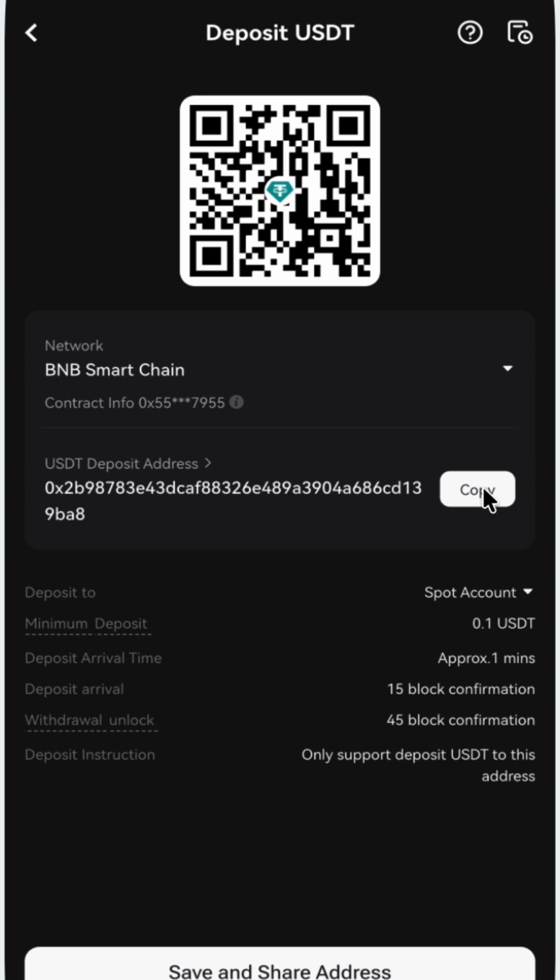So just copy this, send it to a friend, send it to a partner, send it to anybody you want to send to, and tell them this is the BEP20 address, and whatever funds they send to this BEP20 address, you will automatically receive in your XT Exchange account, and you can use it to start trading. Right, so that is how you make a deposit into the XT Exchange using another crypto platform.